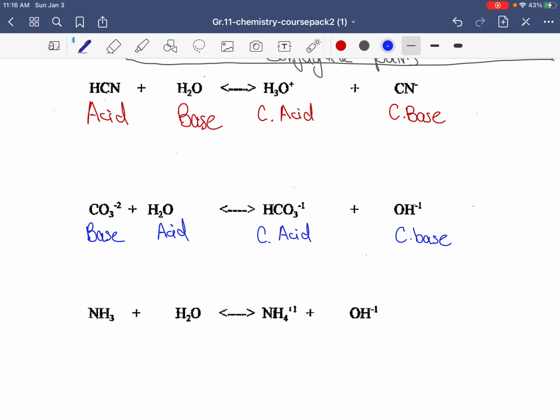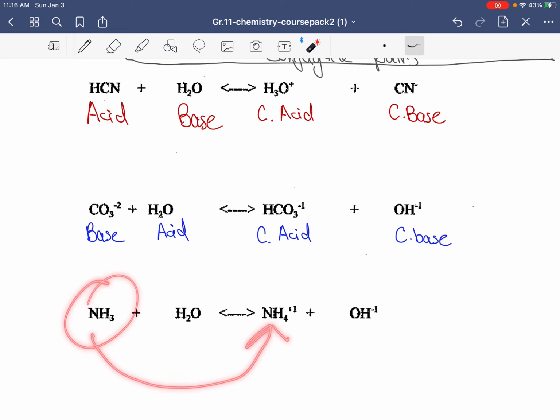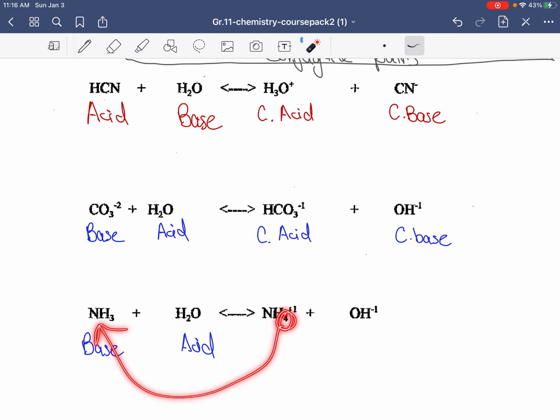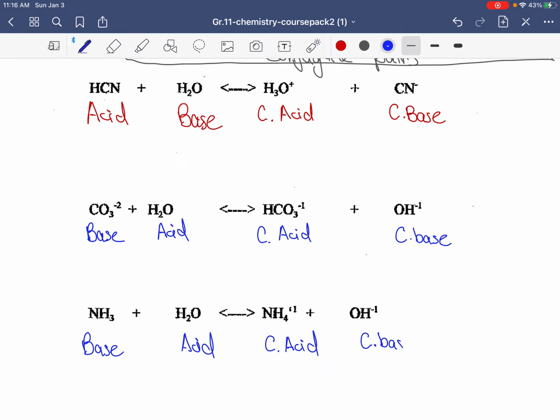Okay, one more and then we'll call it for the day. NH3. Okay, ammonia reacting with water, and we've seen this before, that NH3's fate is to become NH4. To do that, I'm going to have to accept an H from water. Hey, being a proton acceptor, I am a base, which makes water an acid. Again, going backwards, NH4 becomes NH3 by donating one of these. Donating? I guess I'm a conjugate acid, which makes OH, the proton acceptor, to become H2O, a conjugate base.